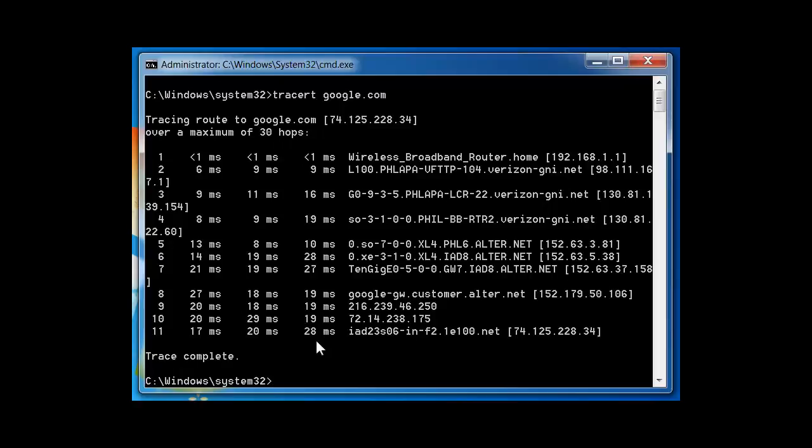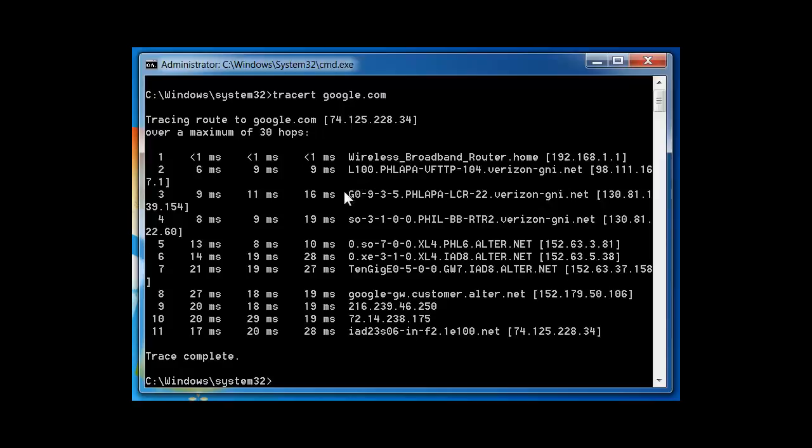What is the significance of this? Let's say your home network was perfectly fine, but there was a problem with the Verizon routers. You can run the TRACERT command, and if there are any problems here, it will actually tell you what the problem is. It could say things like request timed out, destination unreachable, or it could also say that instead of 16 milliseconds, it's taking like 5,000 milliseconds, just to give an example. And I don't think you'll ever see that.